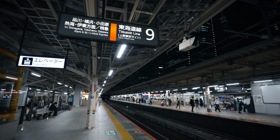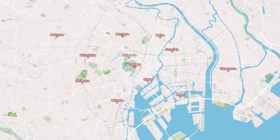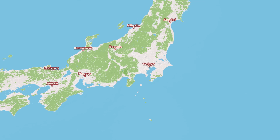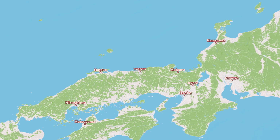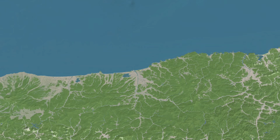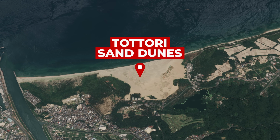While Natsuki debates the powerful philosophical question of whether it's a train or a hotel, I run off to stock up on snacks for our 11-hour journey, and one that will take us from the heart of Tokyo, 600 kilometers west to the Sea of Japan coastline to the secluded region of Tottori, a prefecture famous for being the least populated in all of Japan.